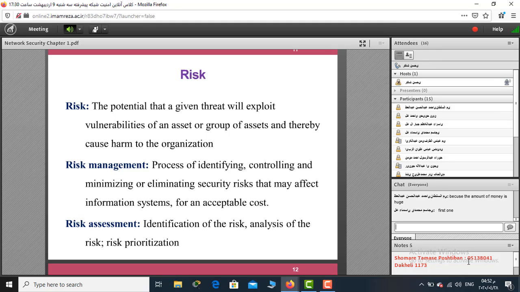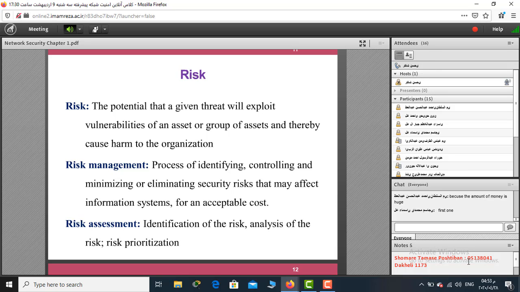Even though in the first situation the probability is only 1%, because the amount of money is huge, we should consider both the probability of loss and the value of loss. Yes, risk has two aspects: probability of loss and value of loss.